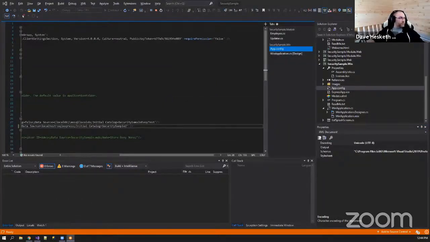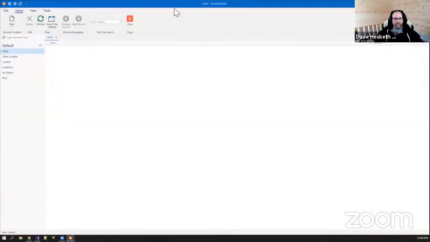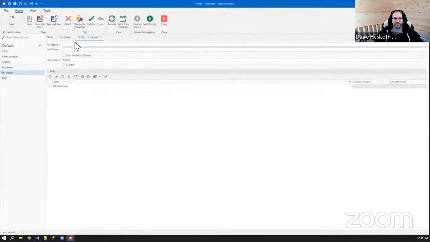There we go. On the wrong screen again. There we go. So my employees are here. These are security users, just like we had before. But now I have the options for first name and last name. In the back end, they're still all being stored in that permission policy user table. But it gives me more flexibility, more options.